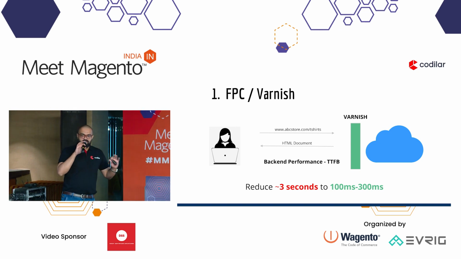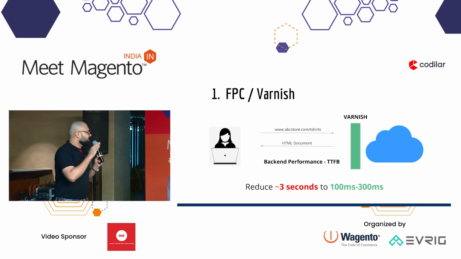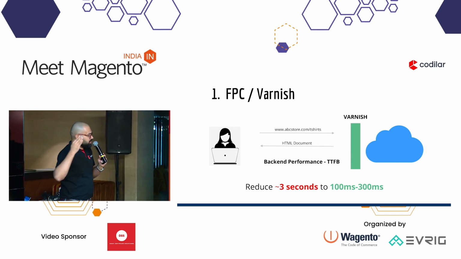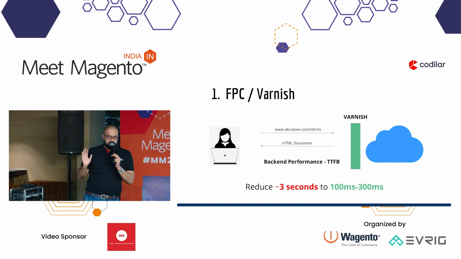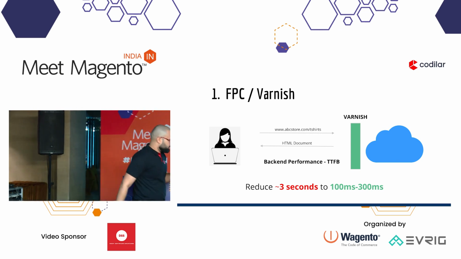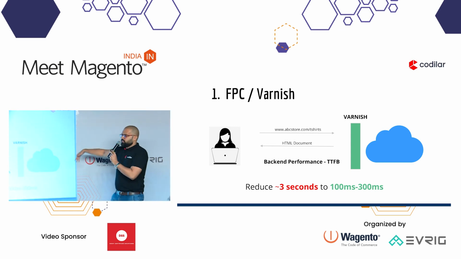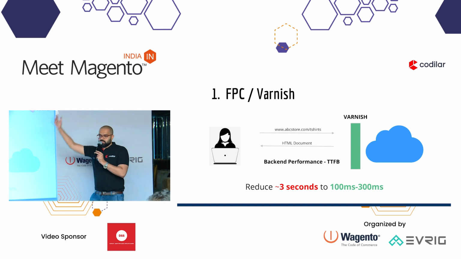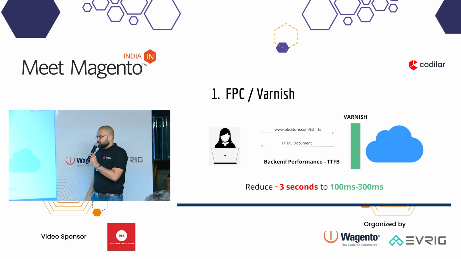Sorry, this is my first talk on a stage, so I'm not used to using a clicker. So basically, Magento has something called full page cache, and people use Varnish for it. Now, what that does is, I'll come to the side. So first, I told you that the request goes to a server, and the server has to do a lot of work. There are thousands of lines of code that have to run. Database calls have to be made. Data has to be finally rendered into an HTML page, and then it goes back. That's where all your 3 seconds go, right?